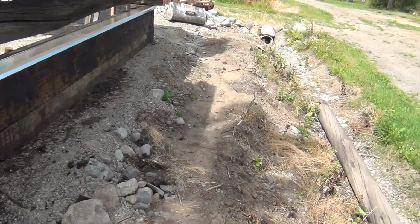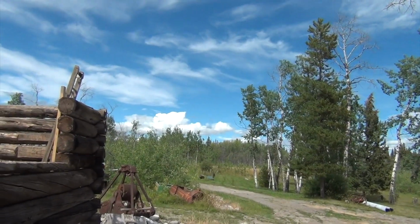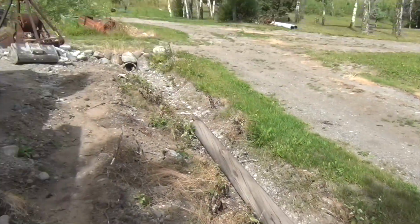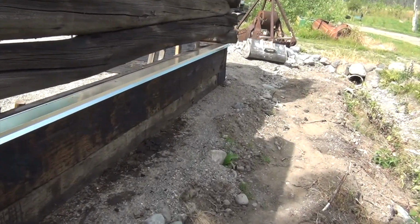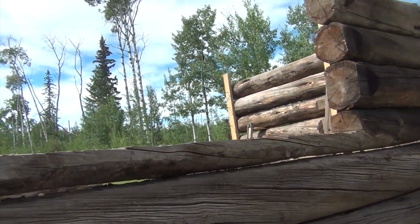So coming out this way, off the front of the cabin, with the lake view, I am gonna put like a 5-foot deck out of here with the awning or the roof coming out over that 5-foot deck. All the water will run straight into the ditch. And then the biggest window of all, I will probably put a window in here.